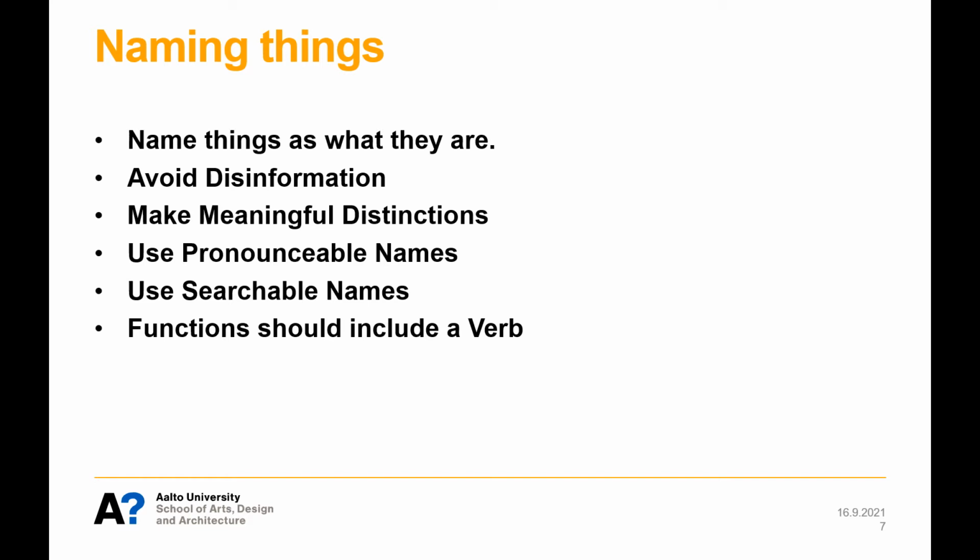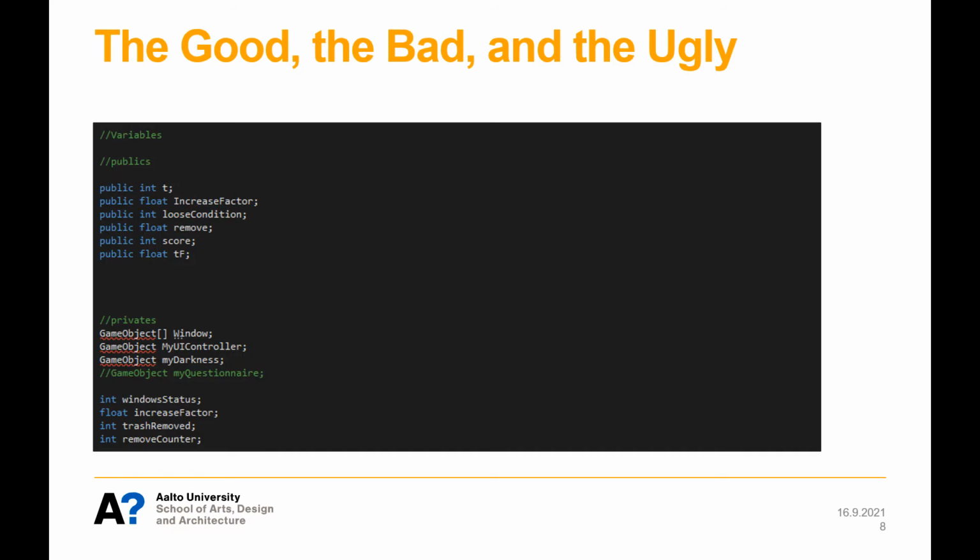Name things as what they are, avoid disinformation, make meaningful distinctions, use pronounceable names, use searchable names, functions should include a verb. So let's have a look at this code. Let's pretend this is some project of mine that is running away on my hard drive and I haven't looked at it in over a year, because that is what it is.